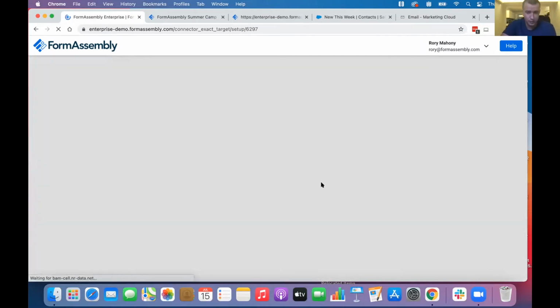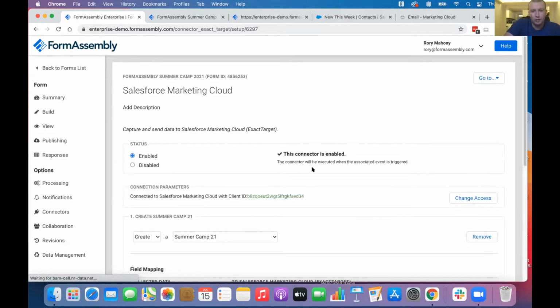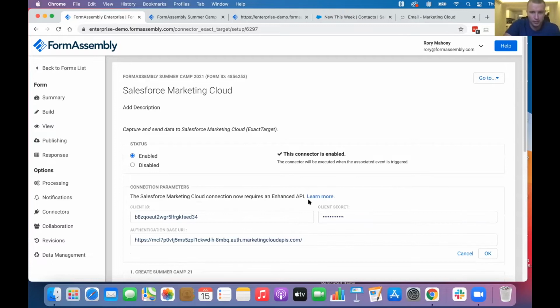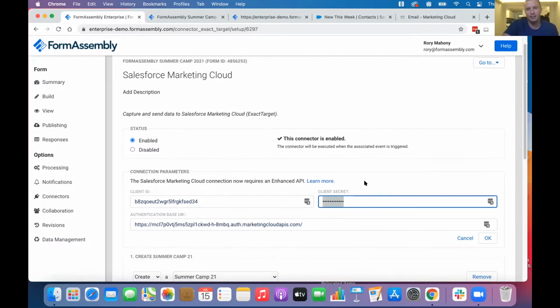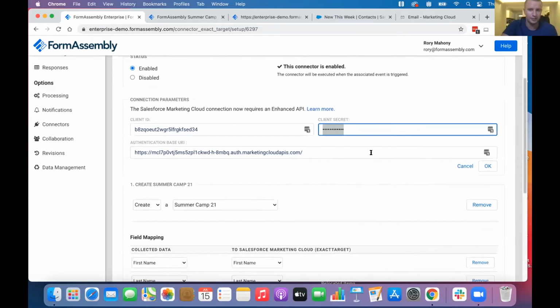And so if I hit configure here, in order to connect to my Marketing Cloud instance, I got the status to be enabled. But basically this is always a treat because I've got LastPass and it basically copies over my password for my demo environment, which is going to suddenly not make me connected to Marketing Cloud. So if you do use LastPass and Form Assembly, be conscious of that. Not great. I just hit cancel so it doesn't happen.